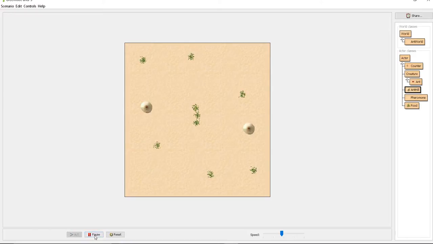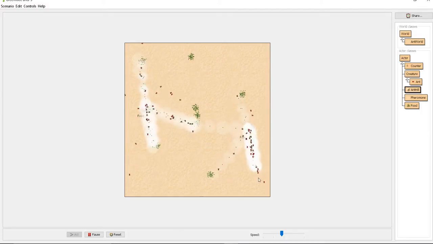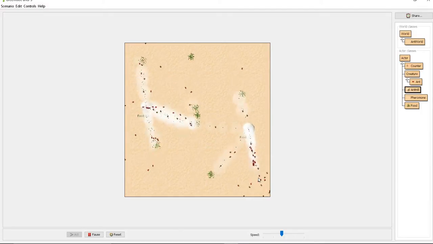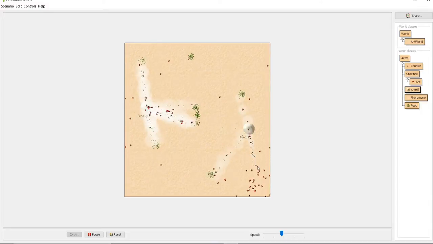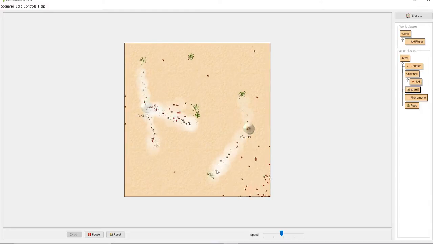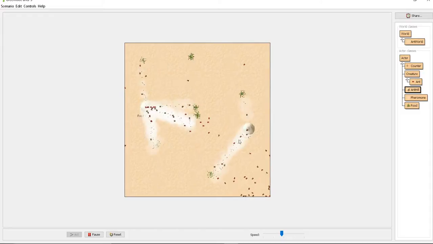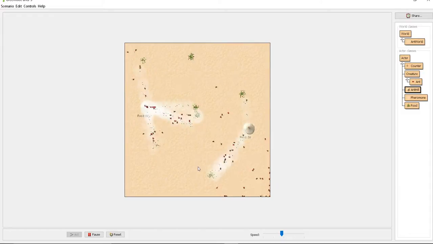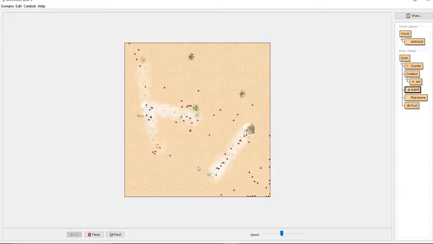If I run the ant simulation, the ants go out and collect food, and if you know how they do this, or how the other ants know that there's food, is they create a pheromone trail. So right here, this food source is going to go away pretty quickly because there's lots of ants going out. And then if you look at the transparency here, that's one thing that you will change on the pheromone trail. It's kind of like the smoke trail where things change.